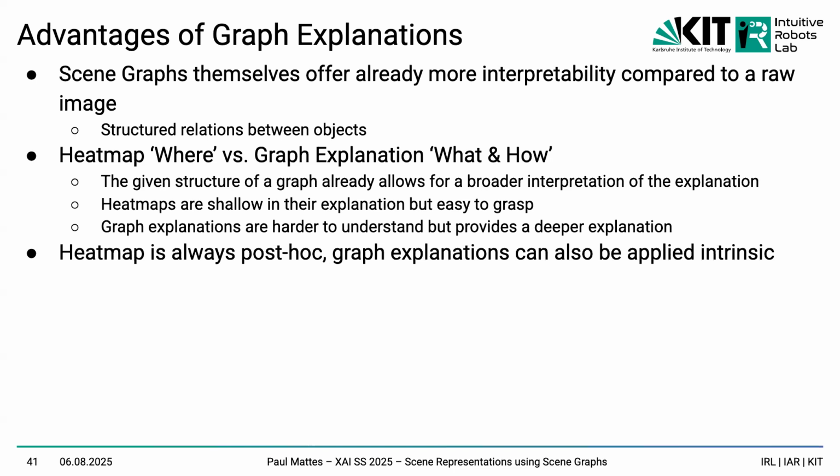Can we have the same problem as with heat maps here, that we can have a heat map that focuses on things that aren't really important? And now we could have a graph that focuses on things that aren't really relevant and that one doesn't really use? Yes, yes, that could happen.